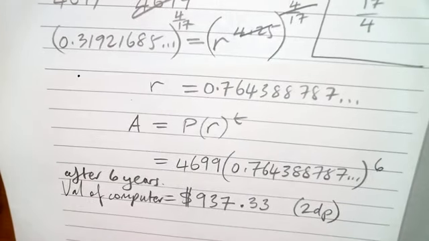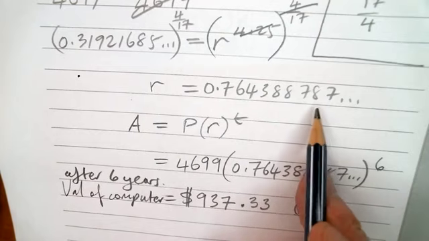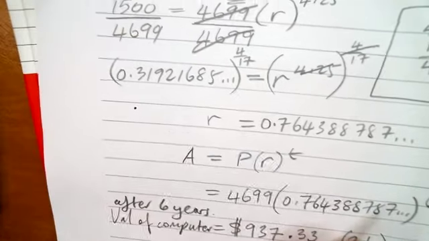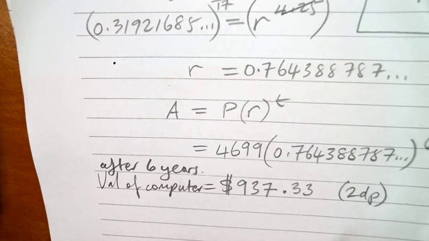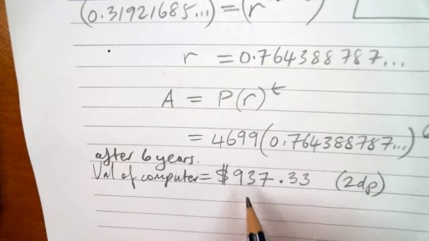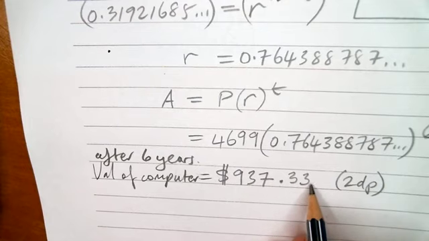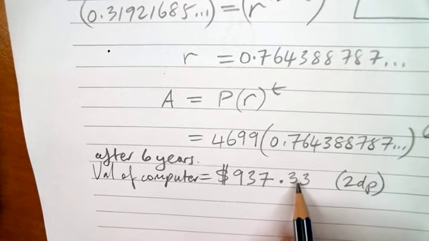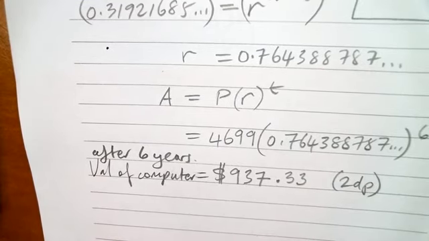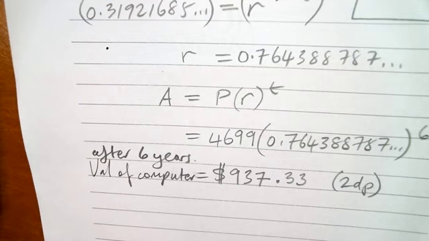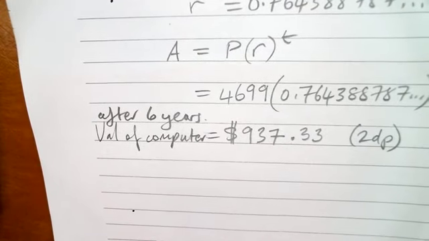$937.33. And now I'm aware that I left all these DPs in here, and I've been using all the DPs as I've gone through. I've also used the DPs here as well, which means that if you do that, you're going to end up with a slightly different answer to what they do. I'm actually just having a quick peek at their answer. They got 937.26 here, simply because they had rounded this to 3DP, which is going to make a difference with all those powers. So just be aware of that, but I would keep the number of DPs in as much as you can. Anyway, that is how I would do the answer. Hope that makes sense.